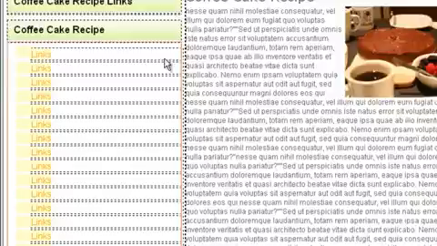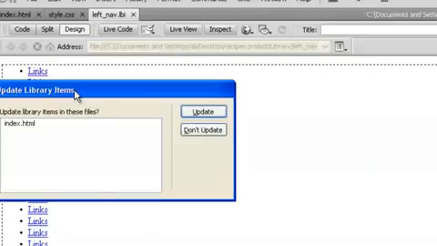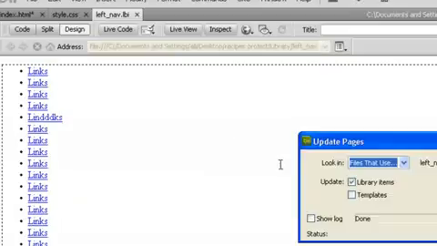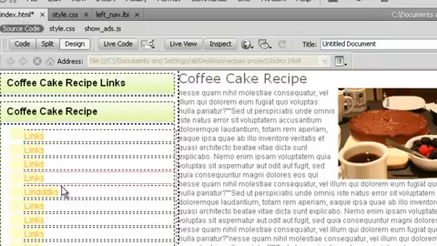So what this means now is, when we come to the left navigation bar and let's say we changed this to something like that, when we go to save it with Control S, it will ask, okay, do you want to update these files? At the moment we only have this set to one file, so you simply hit update, and it will tell you, okay, you're done. Close that window. When you come back to your index file, you'll now notice it's been updated.